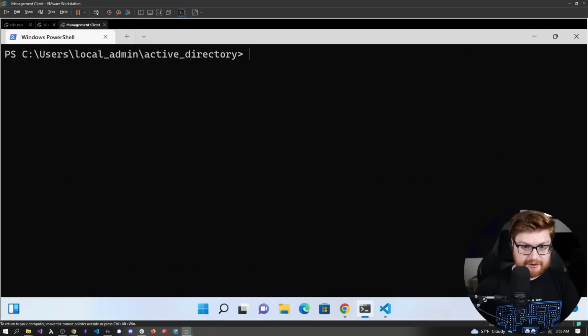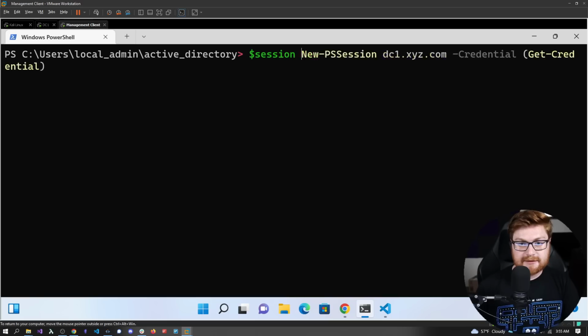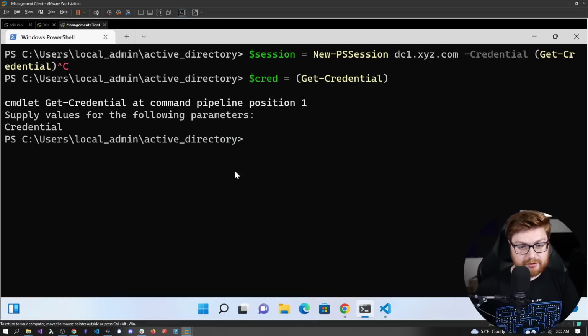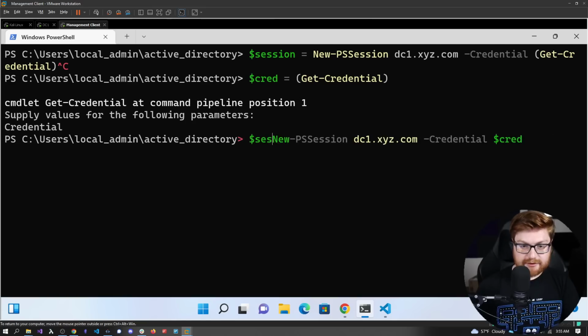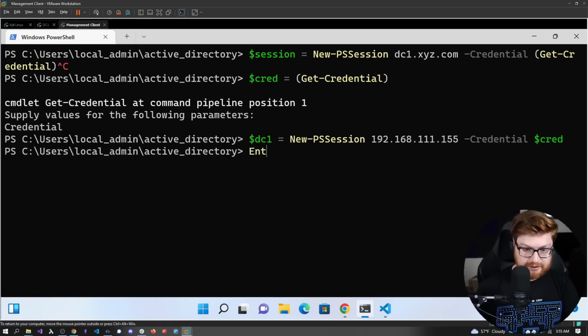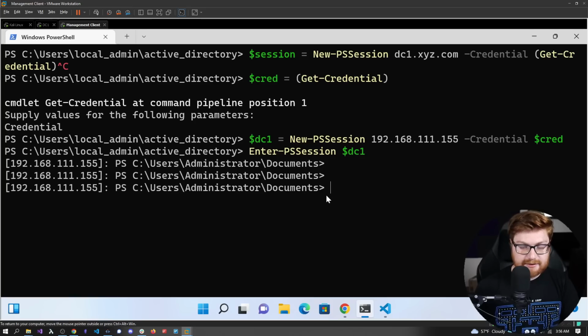Let's try and run that new PS session again, and let's actually store that as a variable here. And actually, we should get the credential and save that as its own variable. I haven't recorded in so long that I had to reset the password. Now we can call that DC1, and then we'll bring that to that IP address. Perfect. Now we can Enter-PSSession just to validate that we can control that. Perfect. We can. I believe I actually don't want to set up any local admins because I'm not going to be running any of the workstations.